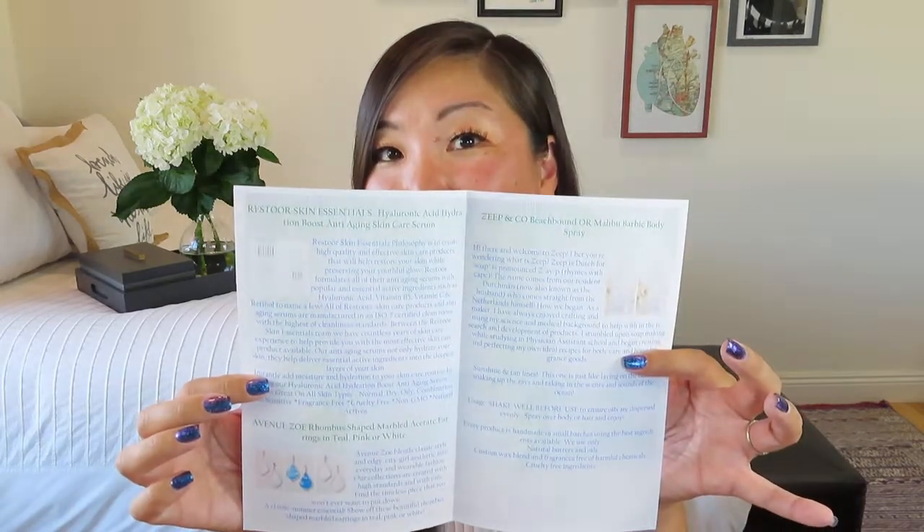They give us some really nice, lengthy descriptions, which I definitely appreciate — I like hearing the backstory about the different items in the boxes. And it's always very tropical and definitely has those good vibes with their designs. It says every company and product has a story — peek inside and learn a little bit about these wonderful gifts you have just received.